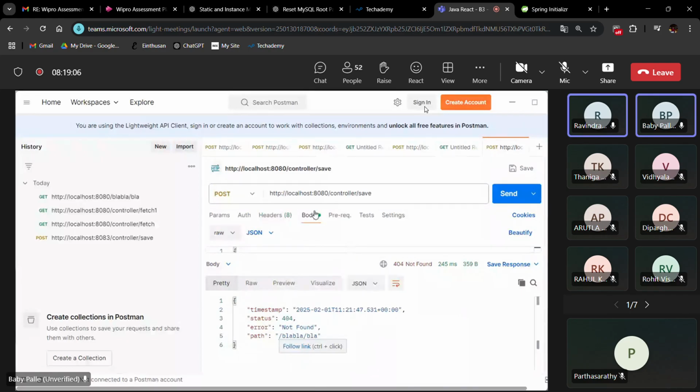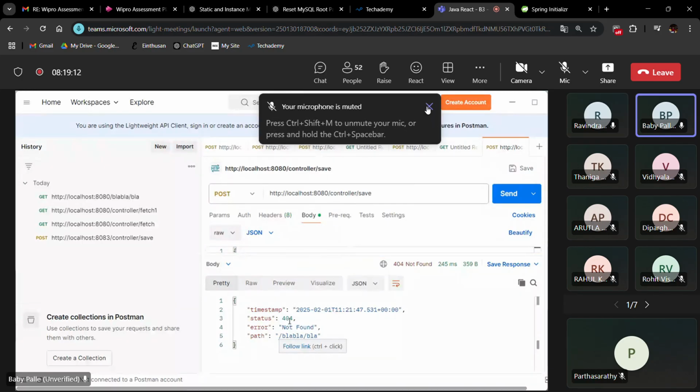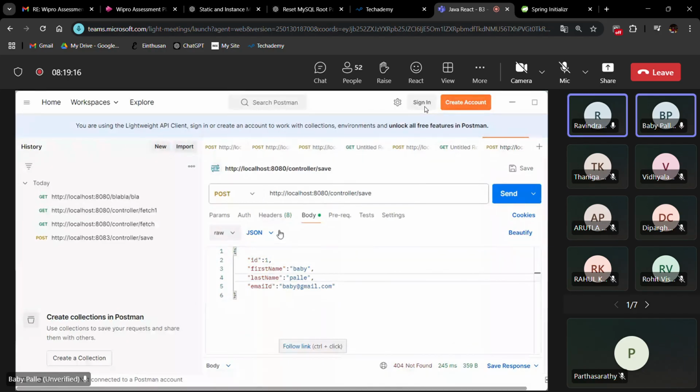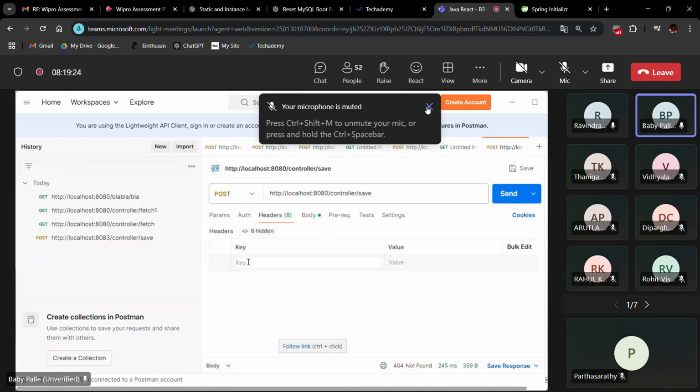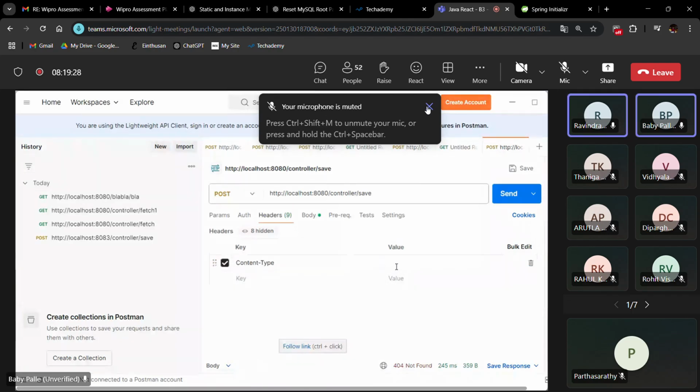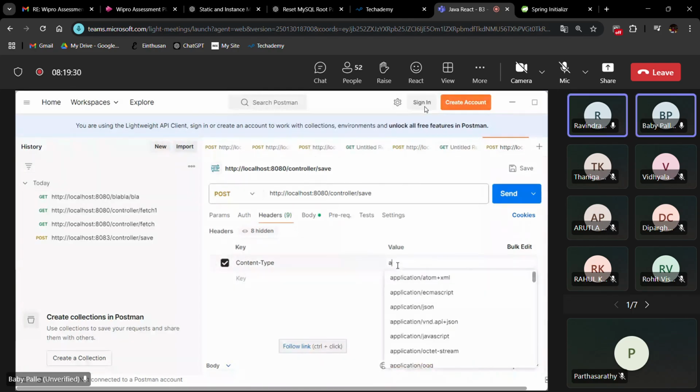We are sending the request, which means we have to add some data. In the headers, first we should go to headers. Here we need to add the content type, application/json, since we are sending it in the form of JSON.